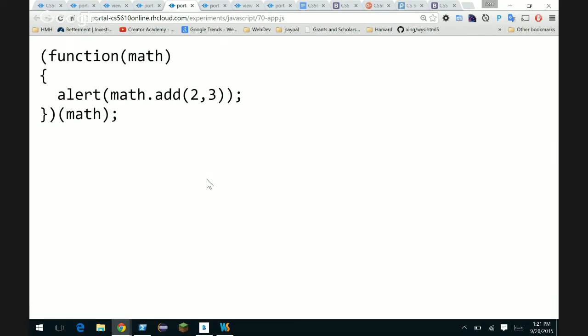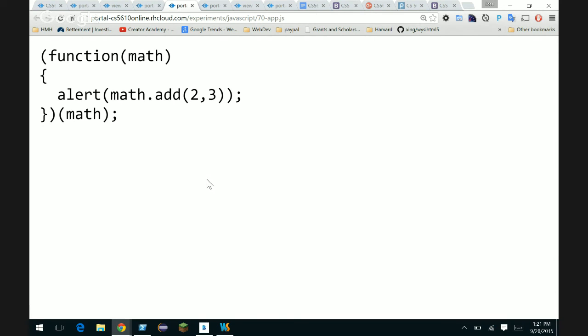Notice that we're passing along the math variable to the function. And then in there, I can use the add function declared in that other module, add or subtract or whatever I want. This is a very common technique for creating modules and then being able to use those modules in other places. So you communicate between modules by passing these around to one another.